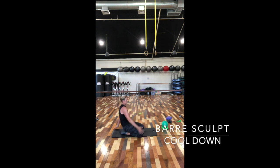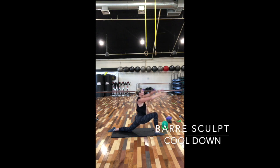Bring it down. Let's bring one knee or one foot in front, going into your low lunge. So really making sure you're making a box with the shin. You're pressing the hip forward. Bring the hands to upper thigh. Maybe reach them up to the sky. Maybe add a slight bend.